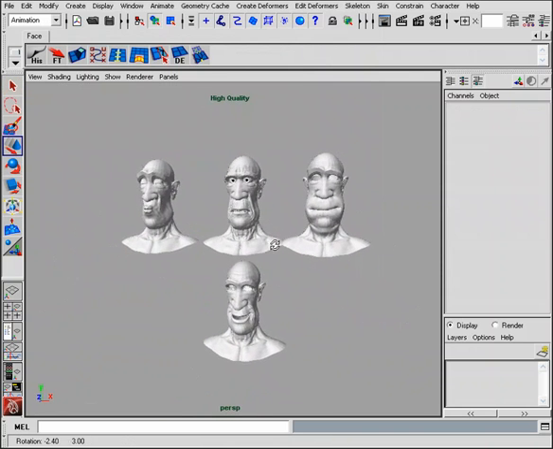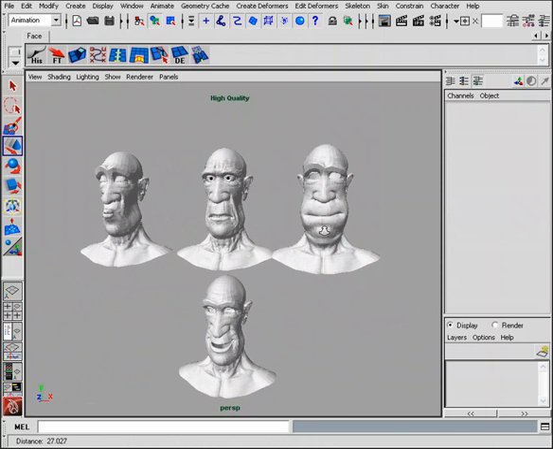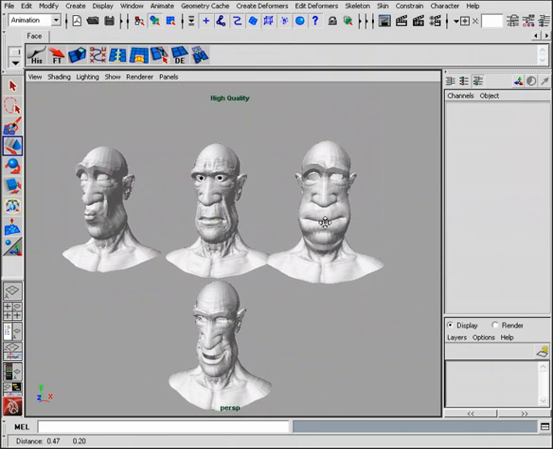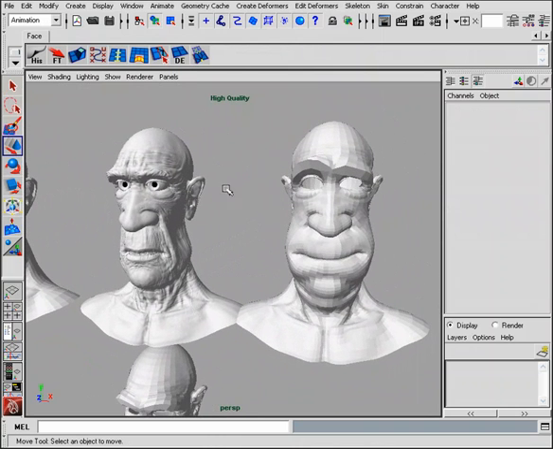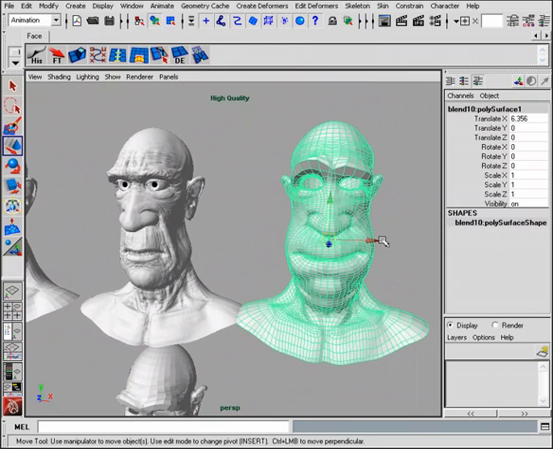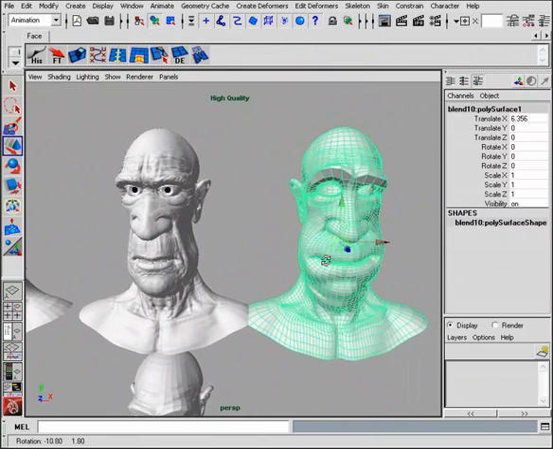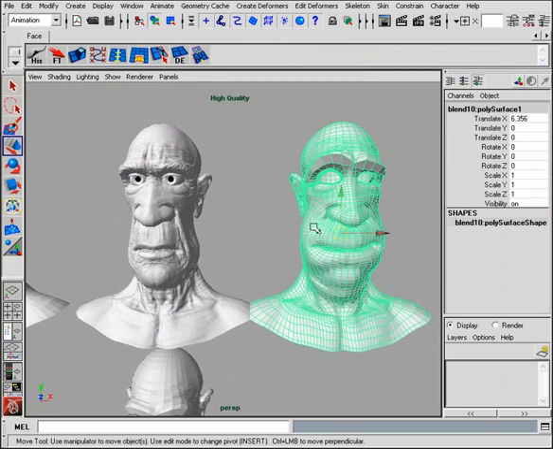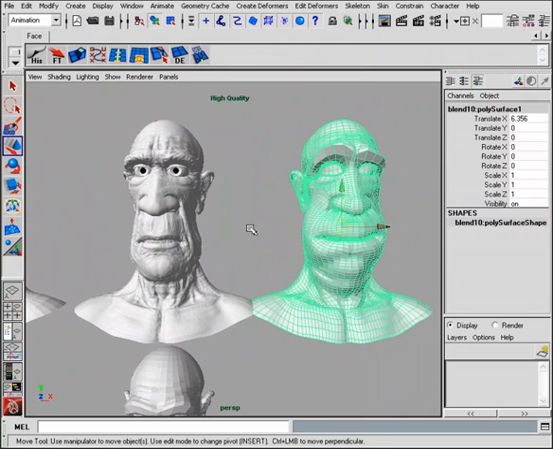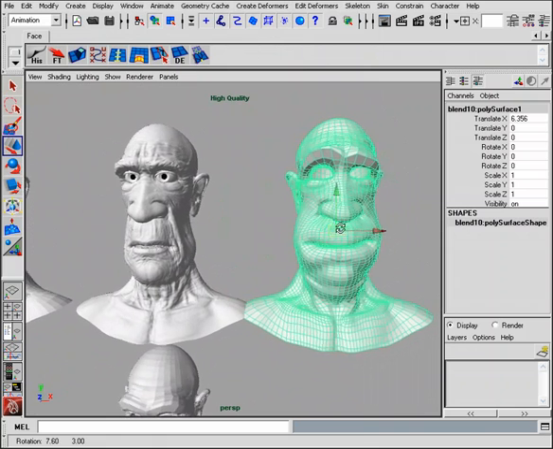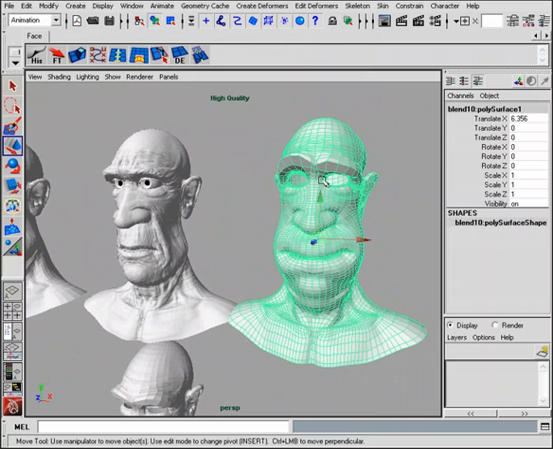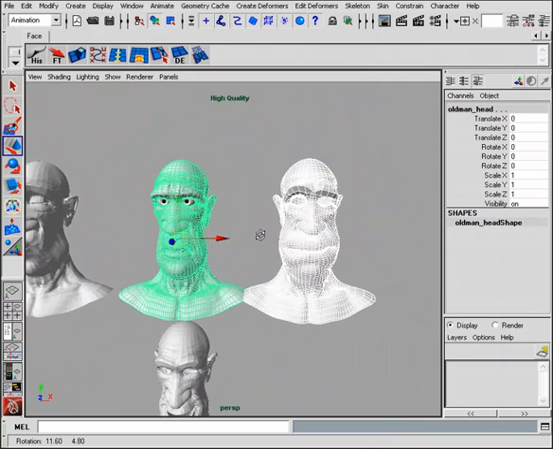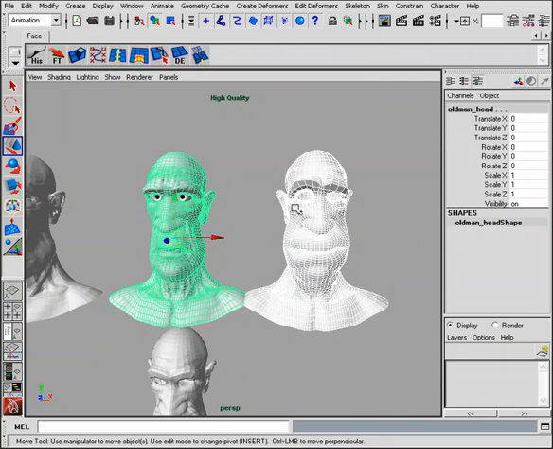Alright, so now we've got multiple shapes in here, and I've just dragged them off so we can see them a little bit better. Now to blend these together, they're both at the same level, let's look at using a blend shape. So we're in animation. We'll select first the targets that we want this to actually transfer to, or we want it to start to look like. So select that, and then we'll finally select the base at the end. So the base is the last object that you want to select.